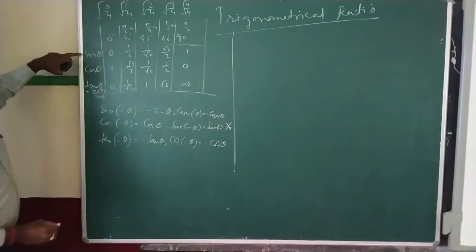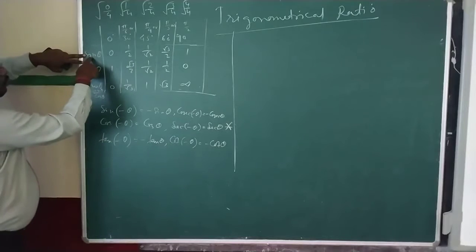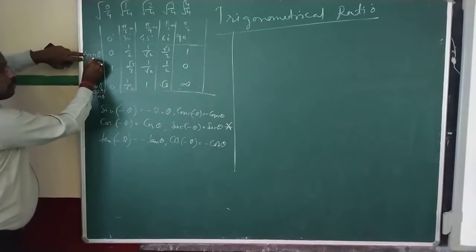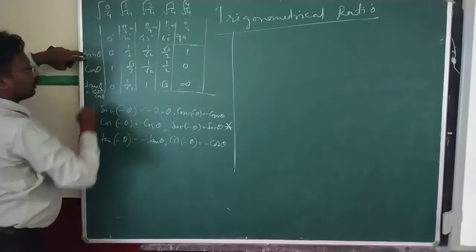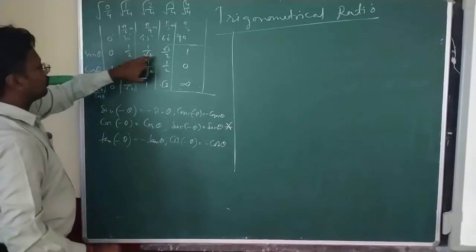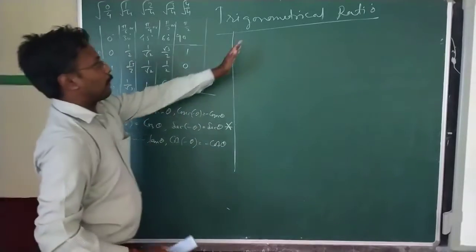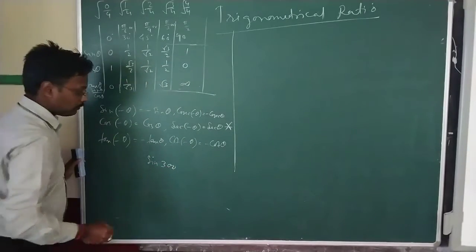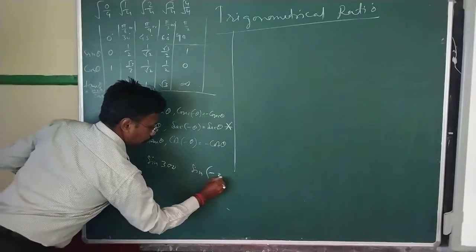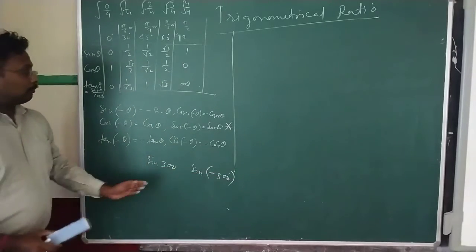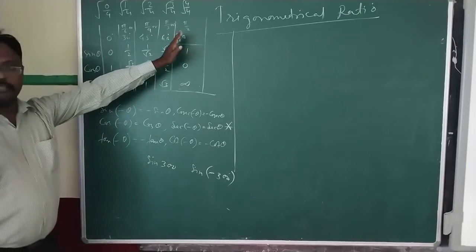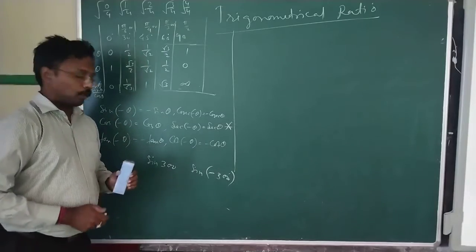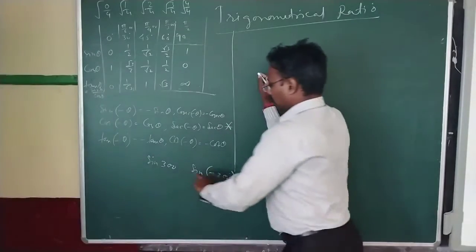Now I told you for cosec theta, cosec 0 or cosec 30, cosec 45, it is very easy because cosec theta is 1 by sine theta. So easily you can get the other values. Now based on these angles we can learn the values like sine 300 degree or sine of minus 300 degree. So that means if any angle is greater than 90 degree, easily we can find the values, but there are some steps you need to follow. So what are the things you will be learning here?